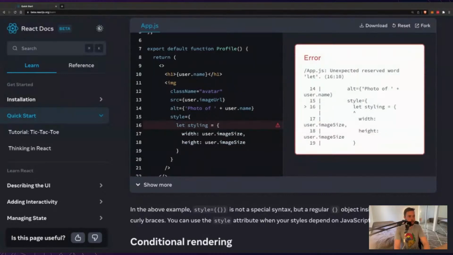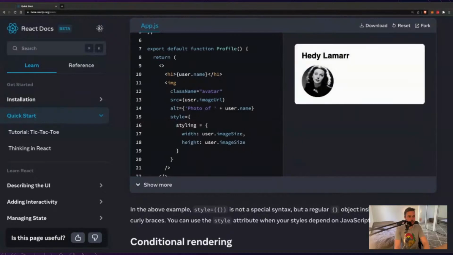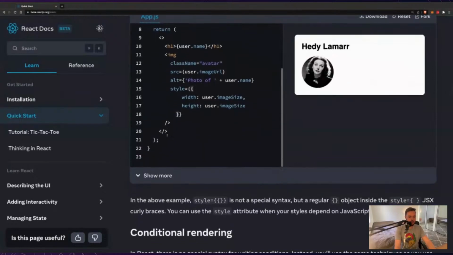What do you hate about that? Unexpected let. Okay, fine. Styling. Yeah. And then let's make its width bigger. Yeah, see, so this is just an unnamed object. It doesn't need an anonymous object. But now we're being a little more efficient. We didn't need to give it a name because the name's not relevant because it's only happening here. And then we didn't even need all these spaces. Okay. I definitely needed to slow that down. That part was kind of crazy.